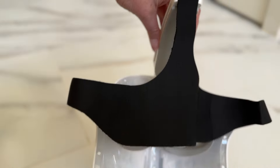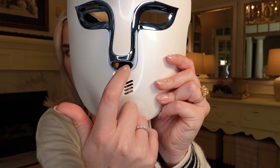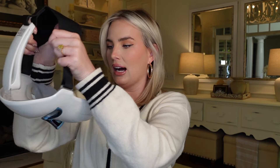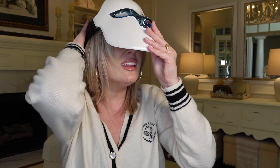You'll notice it has ventilated slots here so it's really easy to breathe, a place for your nasal passage, and little cushions around the eyes — they're really comfortable. Nothing has irritated my skin, there's no pain, it's relaxing, a little bit warm, never uncomfortable. To put it on, I just go right overhead, like this, and pull it down almost like a welding mask.